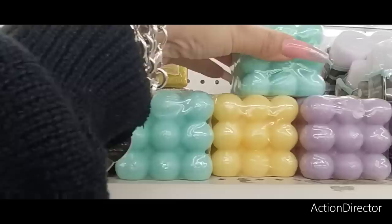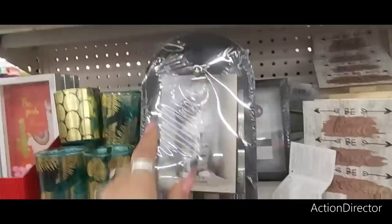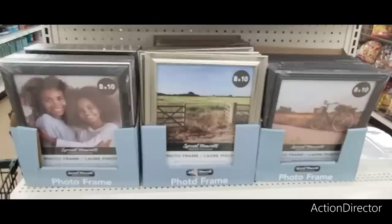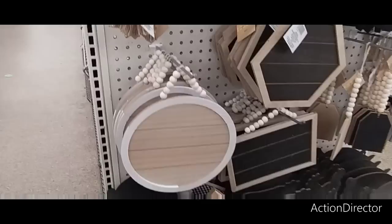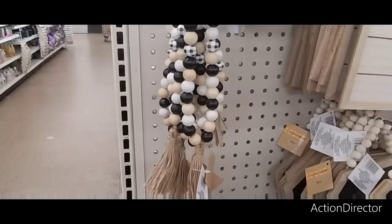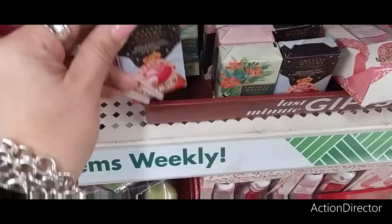These pastel cute little candles are back. Photo frames - we've seen those. They have the 8x10 photo frames so you can totally pick which one you want. I like this one, a little plain but cute. You can definitely frame things and so forth. They don't remember if we saw these, but these beads actually have the black and white buffalo check - super cute as well. They also have the circle with the beads. And this is so stinking cute for farmhouse for your tiered trays. These cute soaps - Crystal Waters, that is hand and body soap. Winterberry. Lavender.